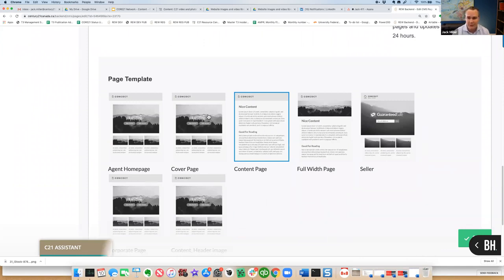You could pick a different cover page and pick a different big hero image or put a video or do stuff like that. So you can make your About page just as cool as your home page if you want. We have all these different page templates available for you to play with. It's using what's called a basic content page. This is probably the right page to use for most of your website pages where you're just going to put in content, is this content page, right?